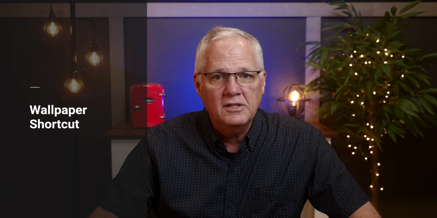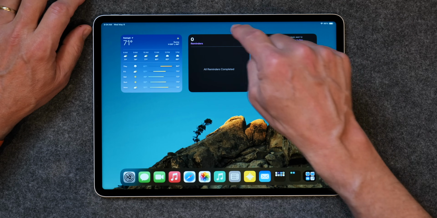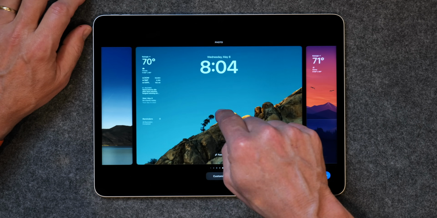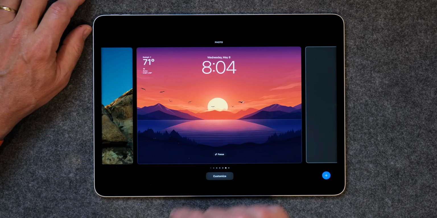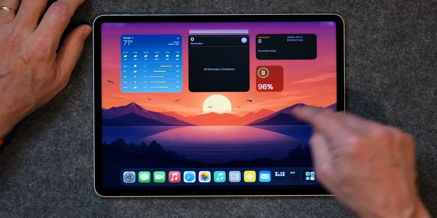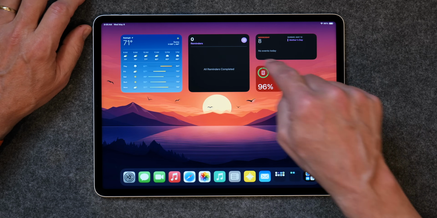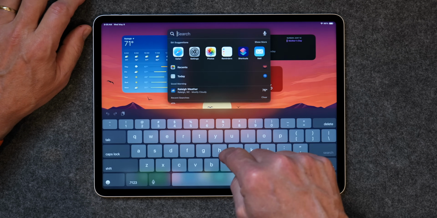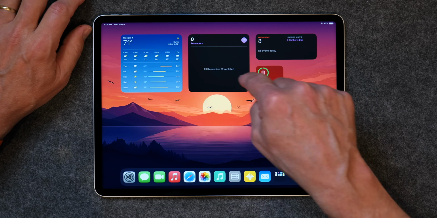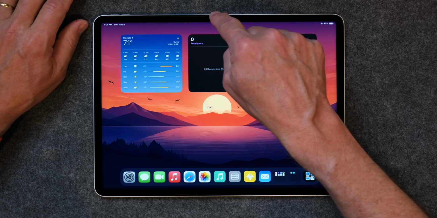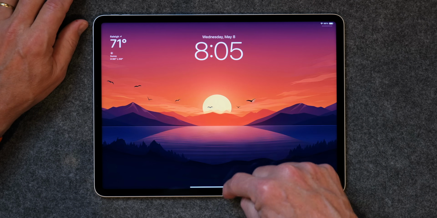Pretty simple, really. Okay, the last thing I want to show you is just how to quickly switch between wallpapers. If you remember, the first thing I did was we came down like this, we pressed, and then we went over like this and we tapped on that, and now we've got that wallpaper. And that's a way to do that, but here's what I do. I end up swiping like that, and then I get that, and then I do this and I get that, and it's kind of trouble to have to actually go down like that.